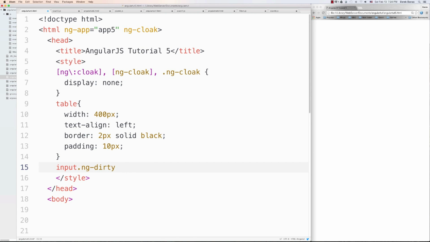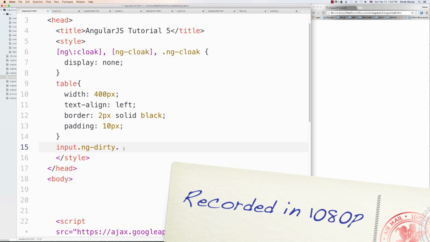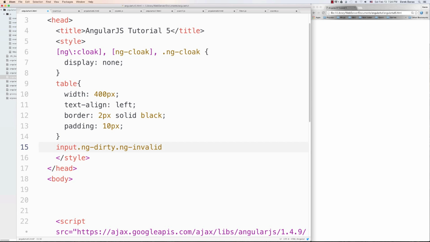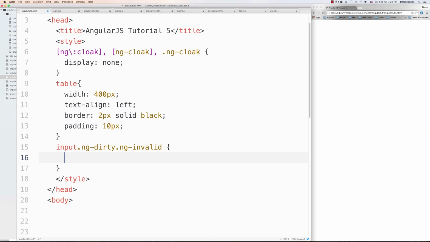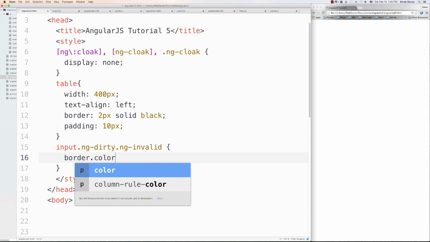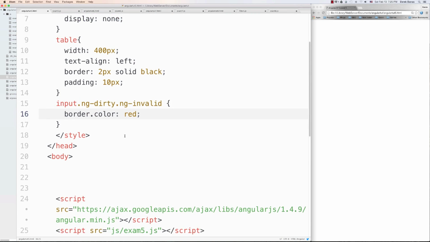And what I'm going to do here is add a style. There's something called ngDirty, and what that means is whenever an input box or element is edited in some way, it's going to change ngDirty to true. So I'm going to say that I want to change the style on the input if ngDirty is indeed true and the information inside of it is also considered invalid. We'll get more into that here in a second. And I'm going to say that I want to change the border color on that input box to red. Okay, so just some simple styling there.